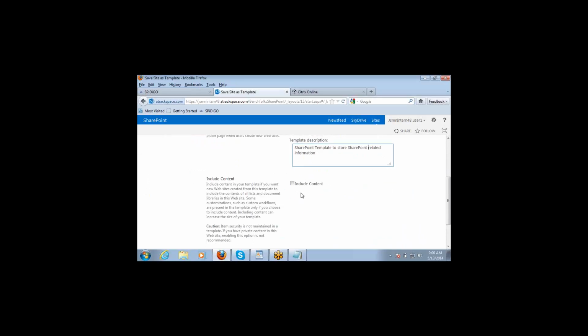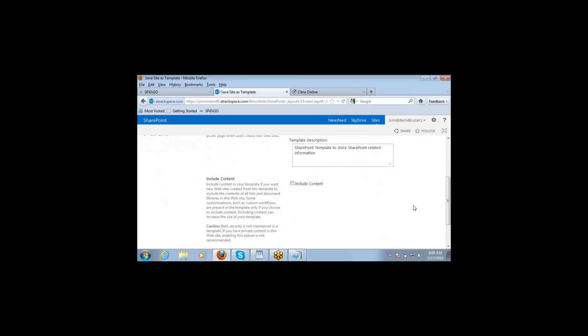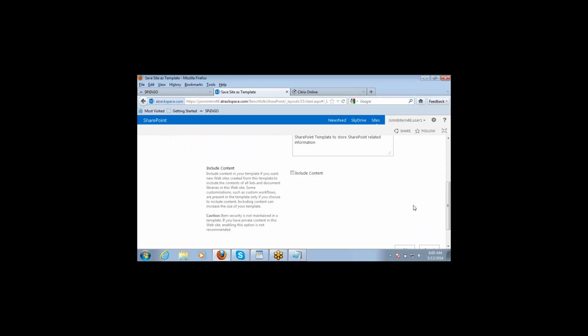We generally do not choose this option because all those things are saved into the content database. If we include the content, let's say if we had added a document, and if we select this option, then when this site template is created, the document also will be included into the site template.